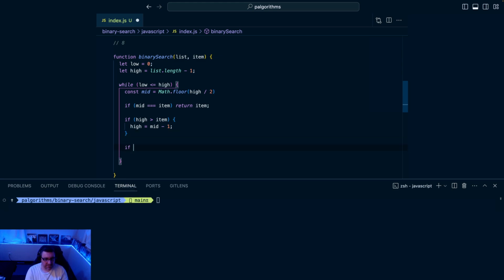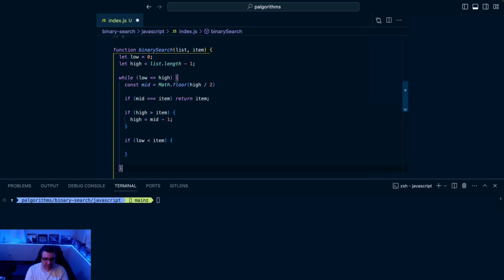Hold on, that doesn't feel right. If the low is less than... yeah, see, my brain is actually having to put it in these terms I don't normally do. Okay. All right.